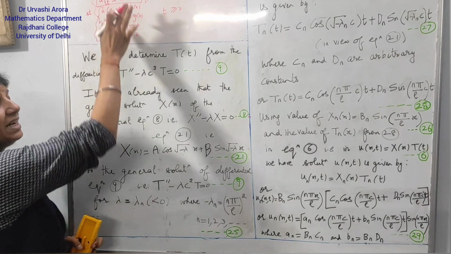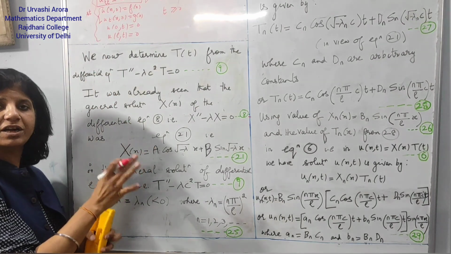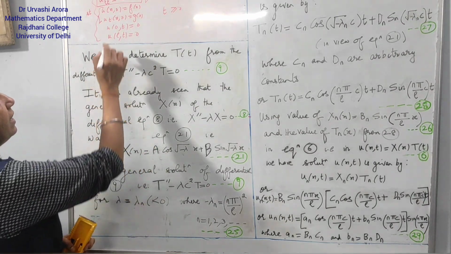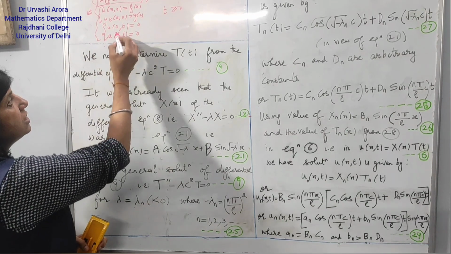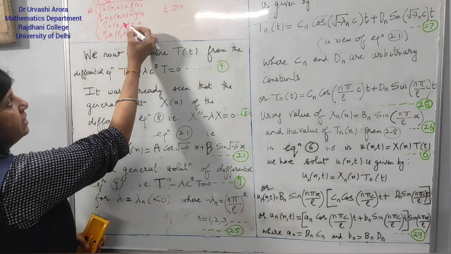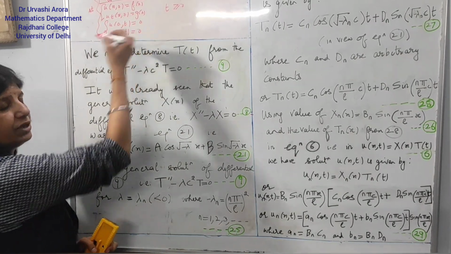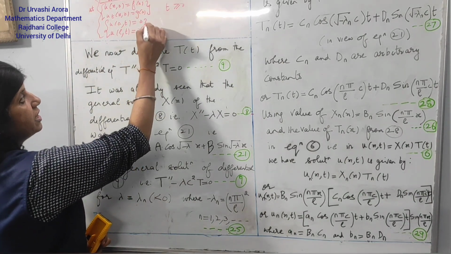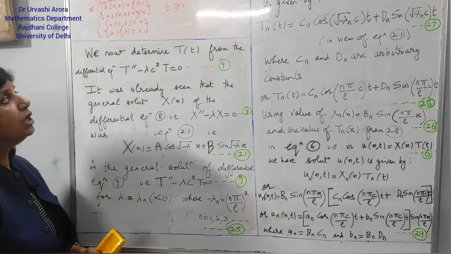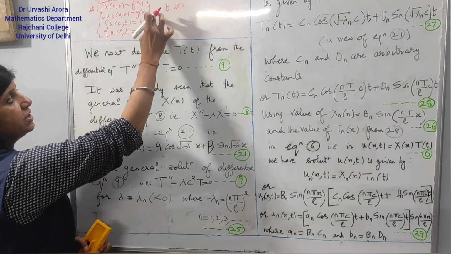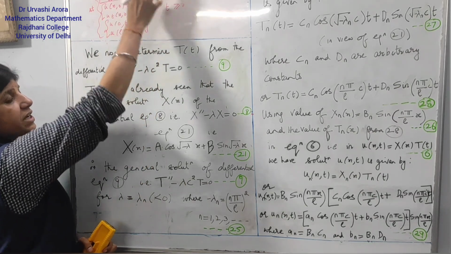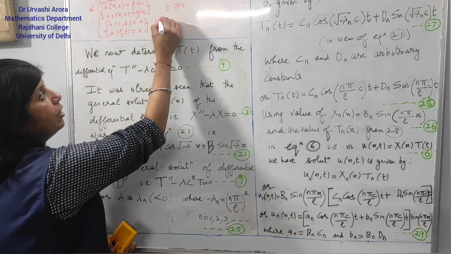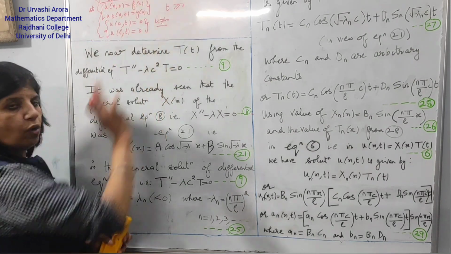So basically these are initial conditions where we are taking the time t equal to 0, and these other two conditions are conditions on x. Here x has been taken as 0, here x has been taken as L. So the first two conditions are the initial conditions, and the next two conditions are the boundary conditions. Subject to these two initial conditions and these two boundary conditions, we were interested in finding a non-trivial or non-zero solution u of this problem.